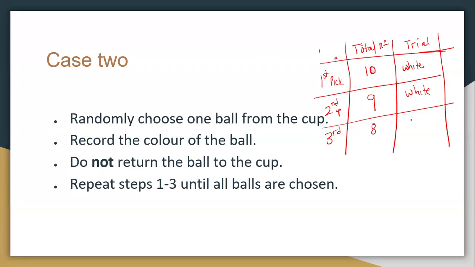Yes. I want you to go back here. And now pick. Let me see what I'm picking. This time I've picked a blue. That is the third trial. Okay? We go now to the fourth trial. How many are we remaining with? For me, I'm getting 7 that are remaining inside. Very good. You pick again.